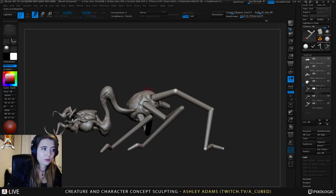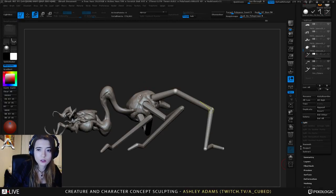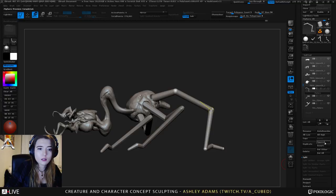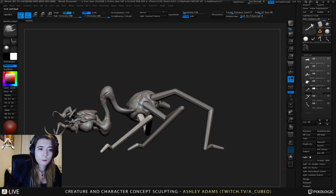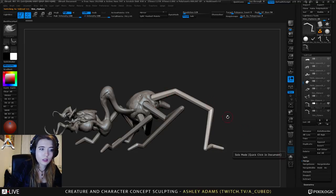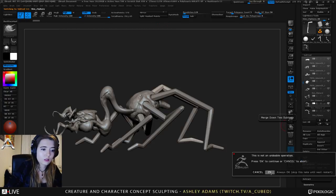And then once I have all this, I'm going to play with the shapes again because it's starting to get lumpy and I'm not enjoying it. So I'm going to make an adaptive skin, append it. Oops. And then delete that one. Probably I'll just duplicate, mirror, merge down, duplicate, mirror, merge down, and duplicate, mirror, merge down. Cool.